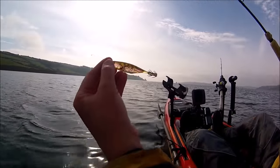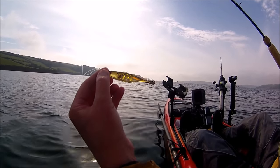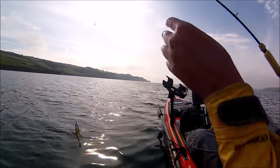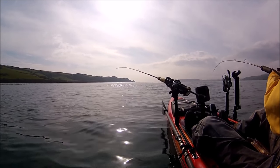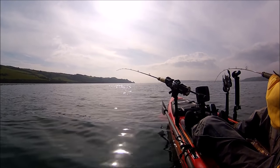On the topic of colours again, so far with the four squid I've caught, I've had two on this colour, the green, and two on the pink on the other rod. Okay, I'm into a better sized squid now. Oh, we got it on the other rod now. See that? Oh boy.